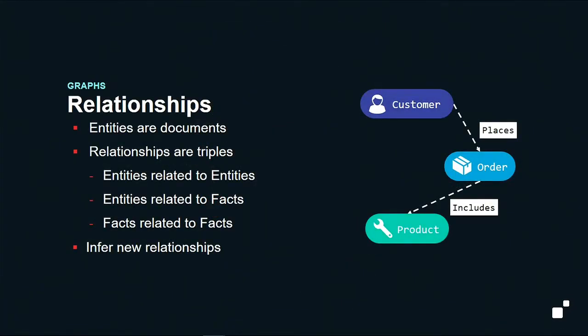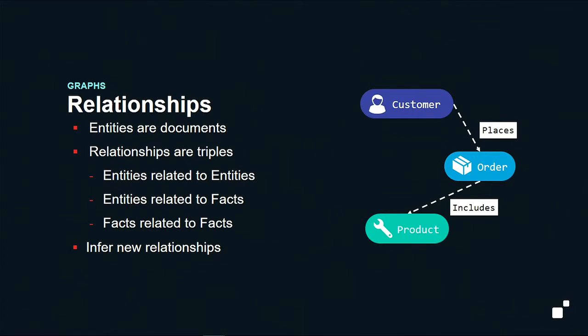And so these relationships are very powerful. Entities are documents, and relationships get used in three different ways in MarkLogic. We have entities related to entities. So a customer places an order. Order includes product. These relationships only exist in application code when you're in silos today. This isn't in any database. But these are the business understanding, the mission understanding of what these relationships are. A customer returns an order. There could be multiple relationships between them as well.